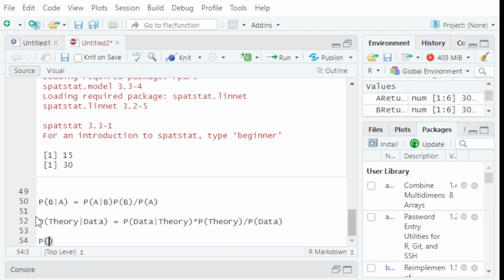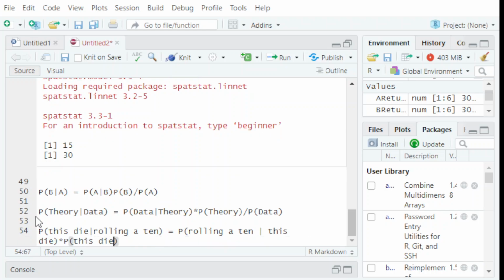Let's rephrase that: the probability of this particular die given rolling a 10 is equal to the probability of rolling a 10 given this particular die, times the prior probability that you attached to this die being chosen, divided by the overall probability of rolling a 10. That's what we're looking for here.